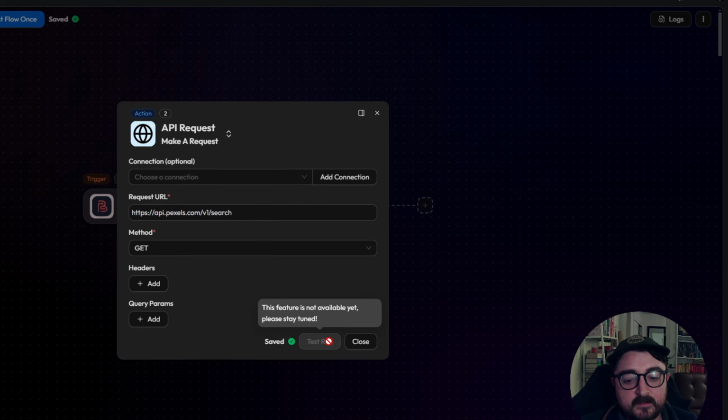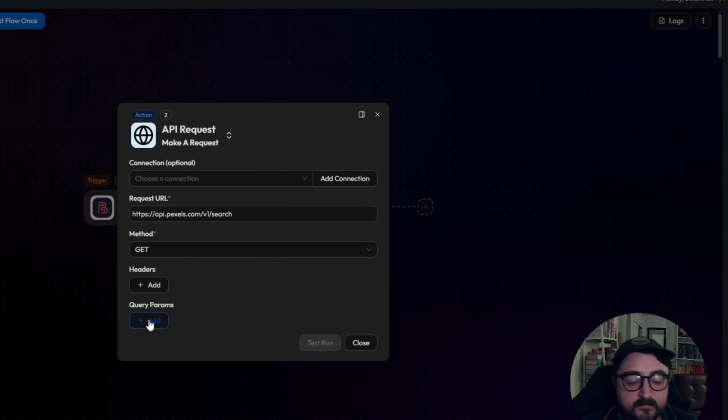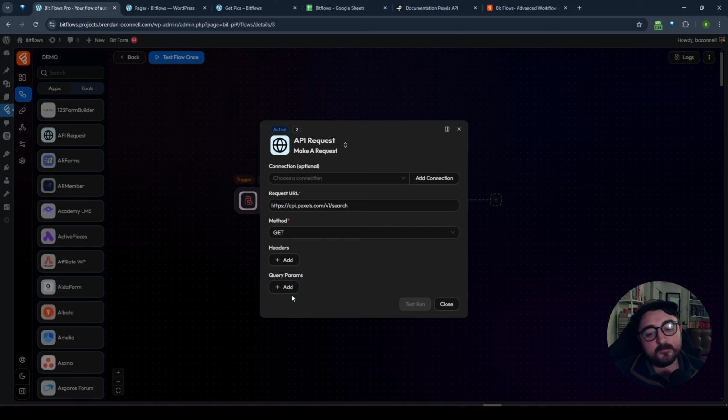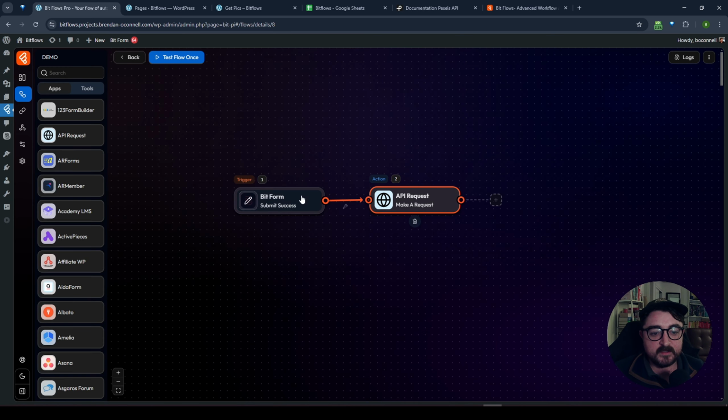And this isn't going to do anything yet. But we'll kind of circle back to it. But a couple things I'll note. There's no way to just test this API point. You can see this feature's not available yet. Please stay tuned. This will be very useful because as of now, you have to actually submit and start your flow for data to even come in here. So I can't come out here and say, do like a fake submission or just pin some already submitted data into the form. I have to actually go submit the form.